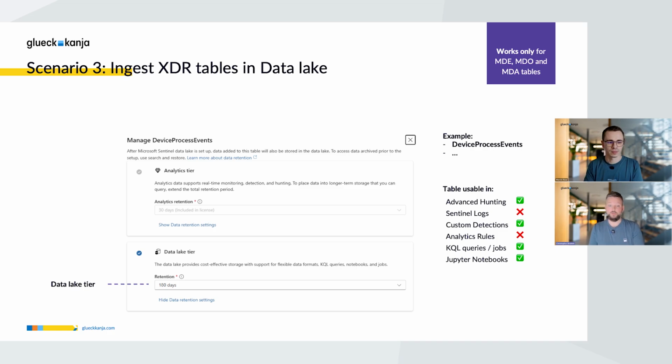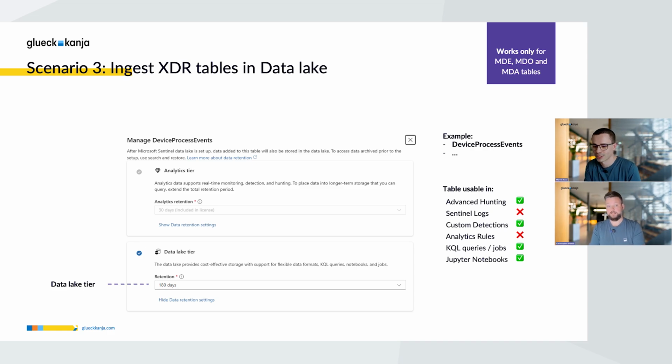But this use case is mainly for when we want to extend the retention for these logs. And so far we only had 90 days. And if we wanted to extend the 90 days, we had to pay the full price for the analytics ingest. And this was, from my perspective, not really a reasonable price tag. So we can skip the whole Sentinel part and come to that unique constellation where we have the data in advanced hunting and can use custom detections, but can't use the Sentinel features, only the data lake features.